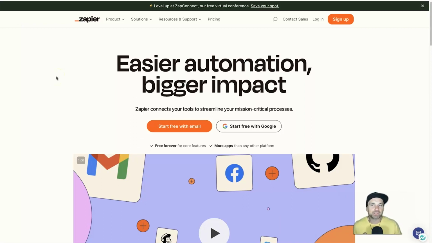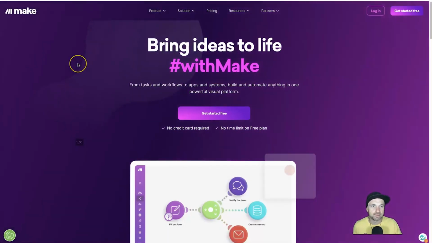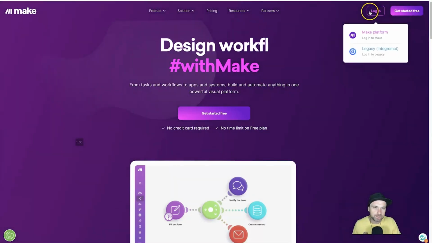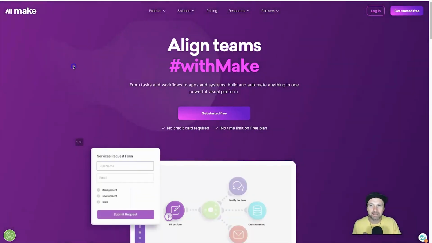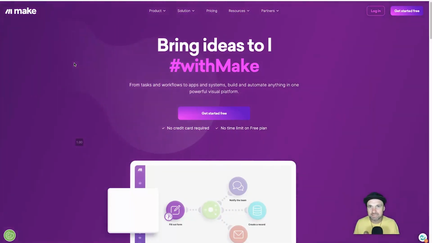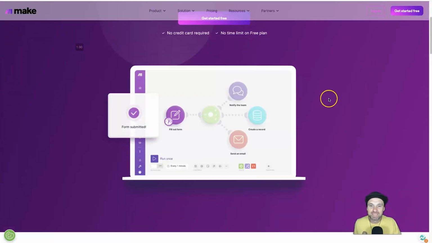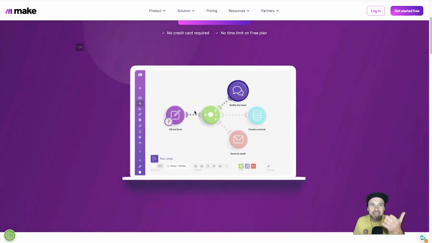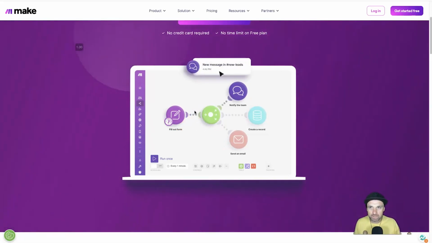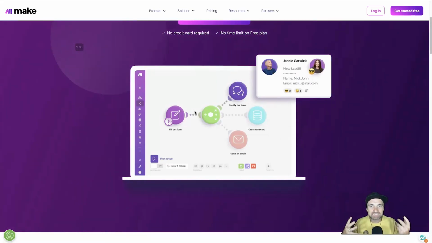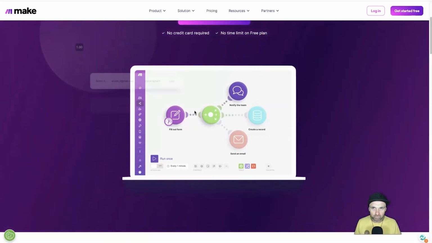So the first Zapier alternative we're going to be looking at on the list is one called Make. Now, Make used to be also called Integromat a little while ago. I believe around 2021, they changed it to Make. And I have to admit, this is probably one of my favorite integration platforms. Now, the reason it is one of my favorite is the visual workflow editor, right? You can visually see how your integration is going, and this is perfect if you're adding in a lot of different steps because you can easily digest exactly what your workflow is doing.